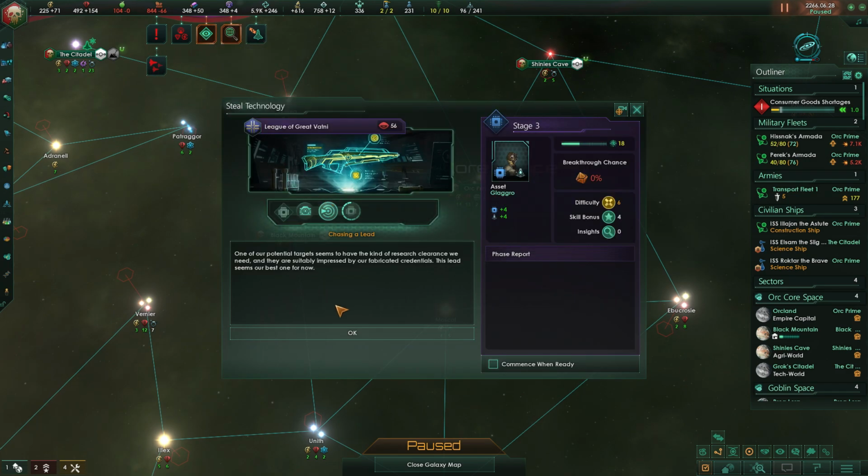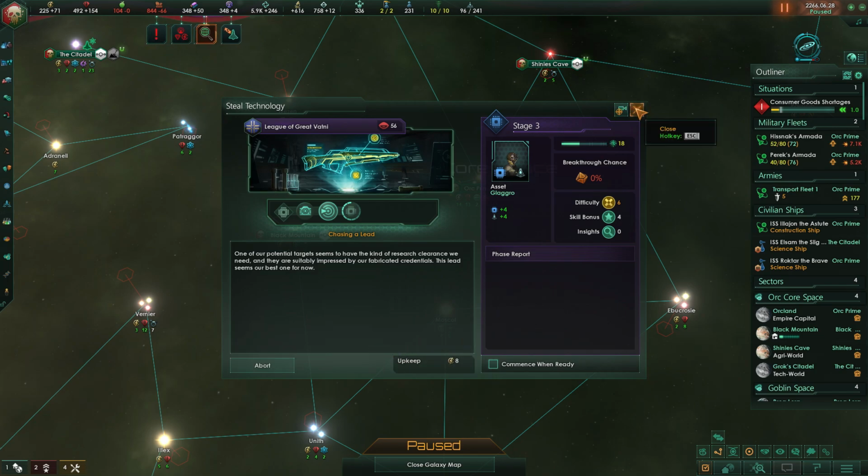So it looks like we've gotten to the next stage of this event, chasing the lead. One of our potential targets seems to have the kind of research clearance we need, and they're suitably impressed by our fabricated credentials. This lead seems our best one for now. Okay, so continue with that.